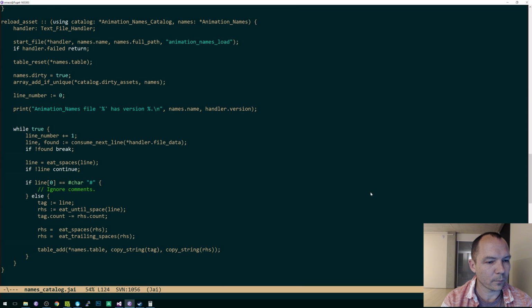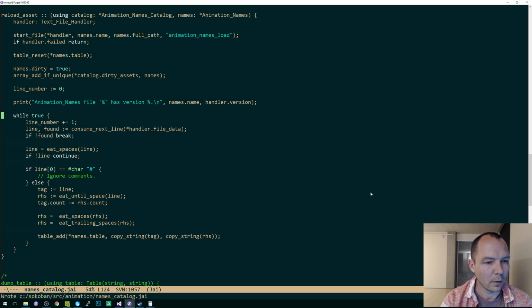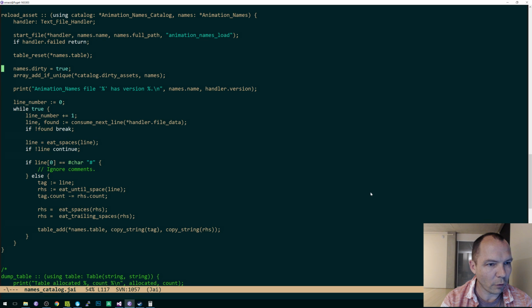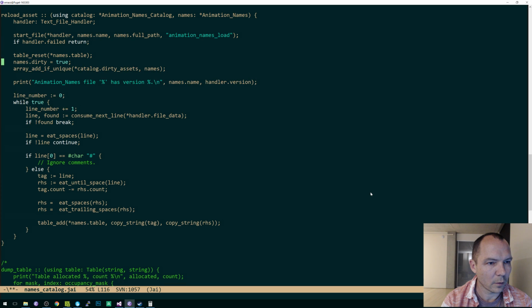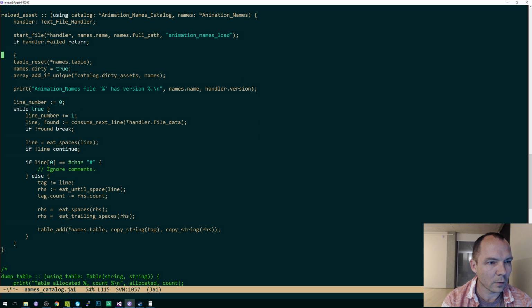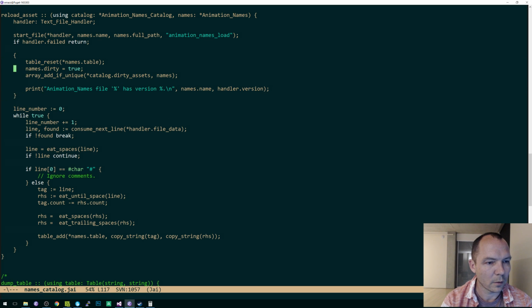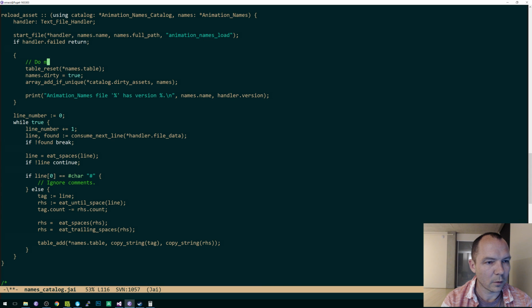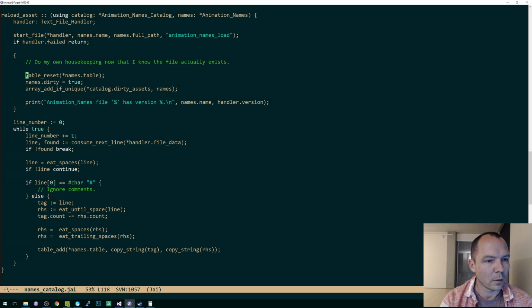So now we're down to starting the file. So this is parsing related, and this is parsing related. So now we've got it back down to like a much smaller amount of code.